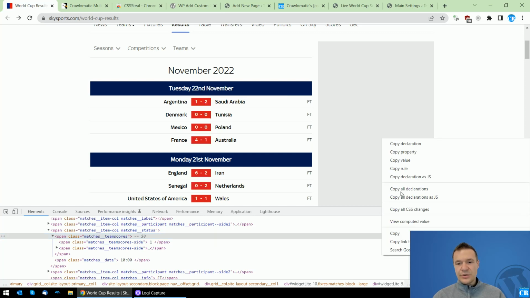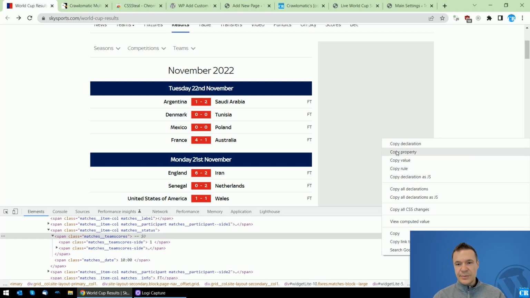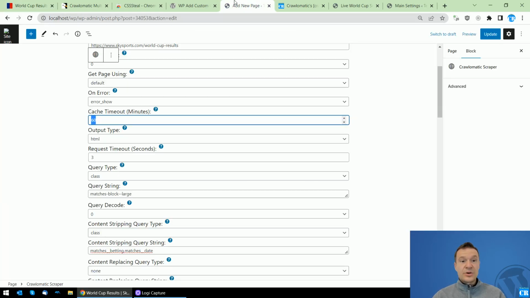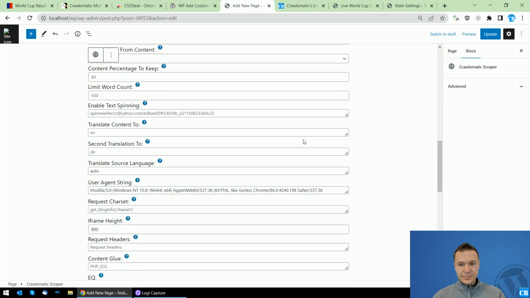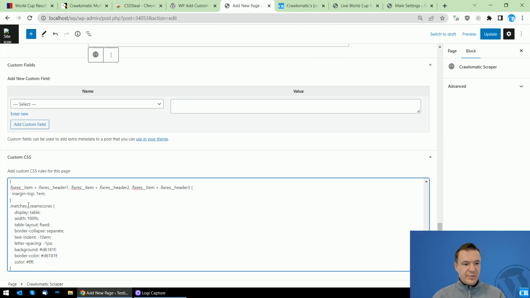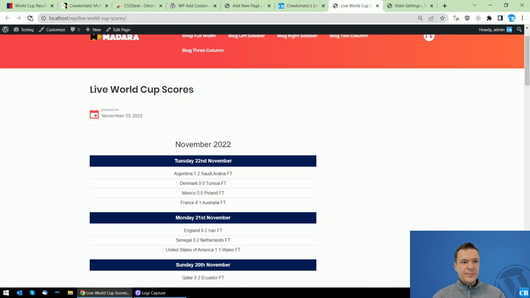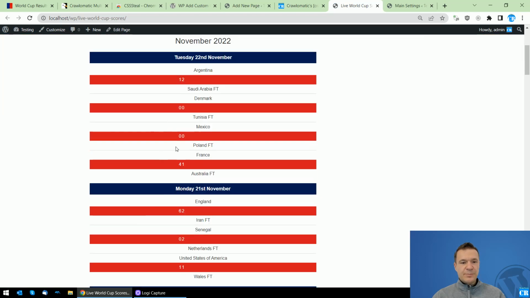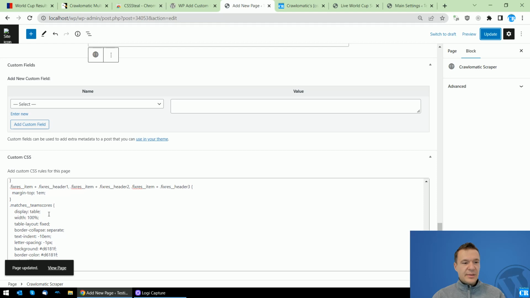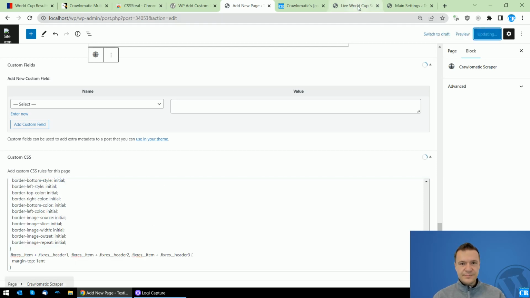If you don't want to use the CSSSteal tool, simply copy this part and highlight it, go to the page here which we edit, and simply paste the CSS you copied, and now things will not look that good. So yeah, this is just experimental stuff, so let's remove it.